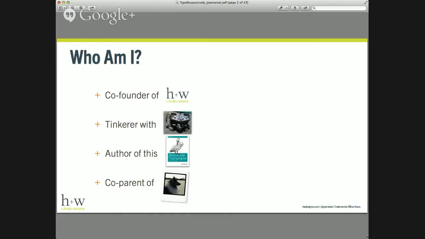So I tinker with a lot of things, both on the web and off. I have an old car, and I rebuild carburetors and things like that. I walk my dog around the reservoir a lot, so if anybody ever follows Jay Pamental on Instagram, that's pretty much all you'll see: images from Drupal conferences and other web conferences and Turner Reservoir with my dog.